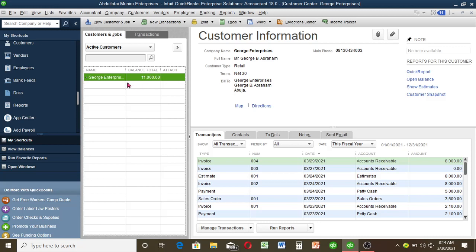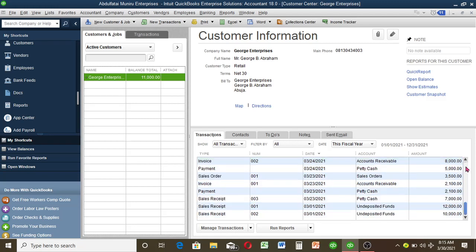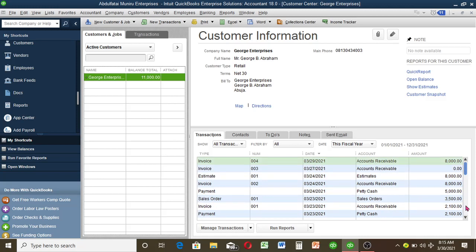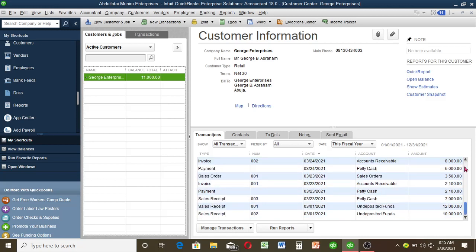At the right side here is the customer information: the company name, the full name, and the customer type, which I selected as retail. We're going to show you how to record all these so that you have them in your customer information section. Here in the transactions you can see all the transactions I've been creating with George Enterprise, even though he's not aware. I'm creating transactions with him here because I added him as a customer.